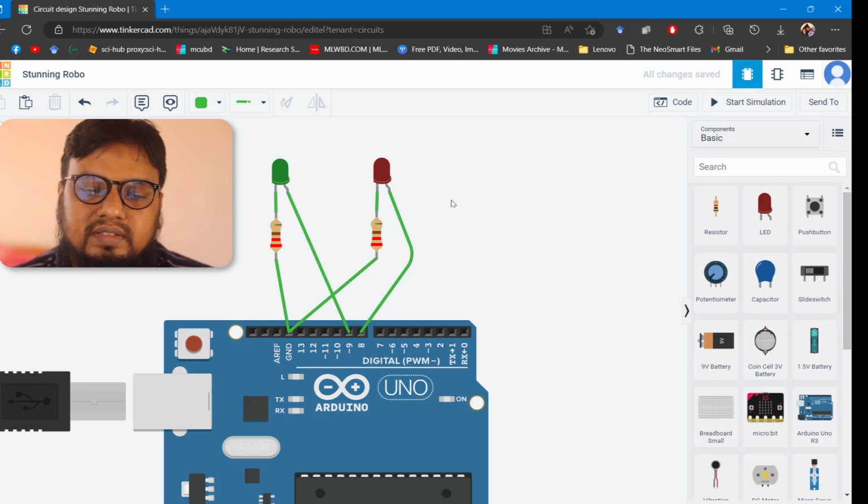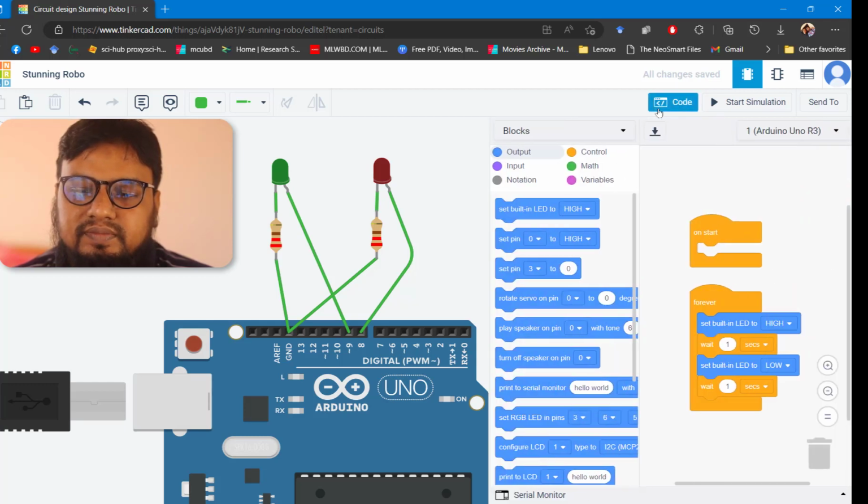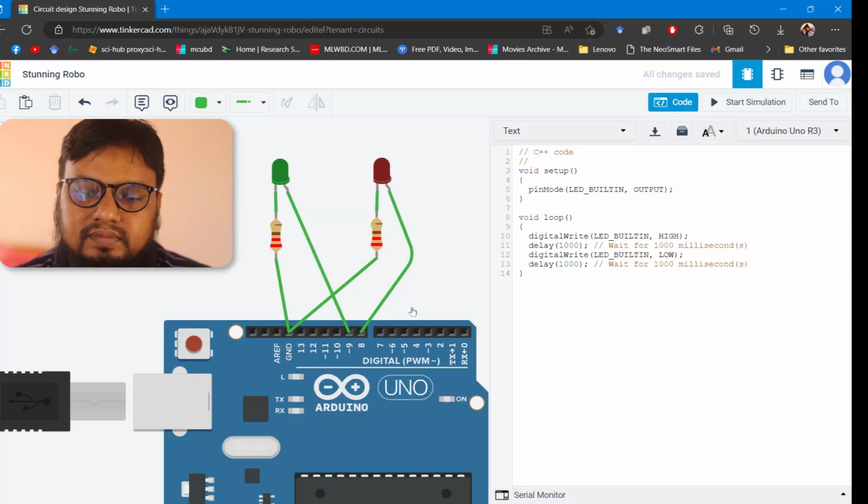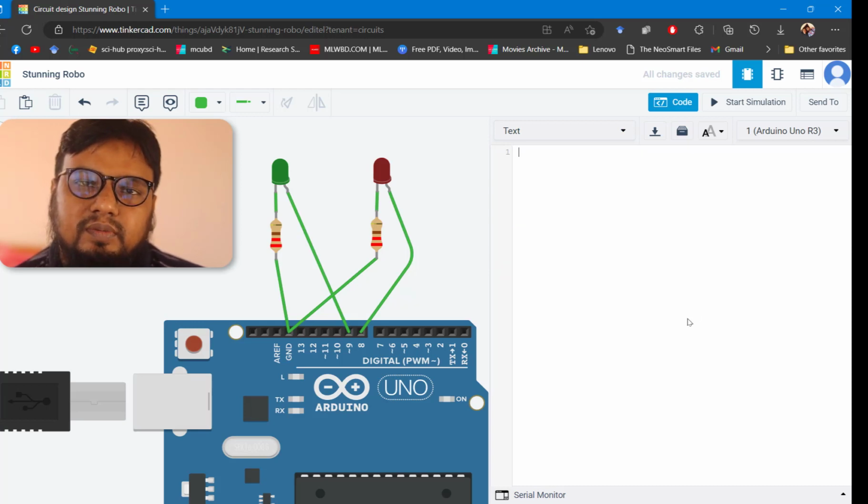So now it is time to code this program in our TinkerCAD. If you want to bring in the coding interface, you need to click on this code button on the right hand side of the window. Let's click on this, and you can see it brings up the block mode coding interface. But if you are working with Arduino programming, which is based on C programming, you will need to bring in the text mode of coding. This will bring up some preloaded basic code for this program. Let's delete it and do this from scratch.